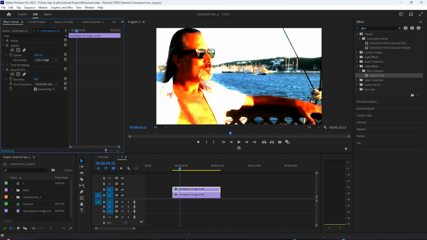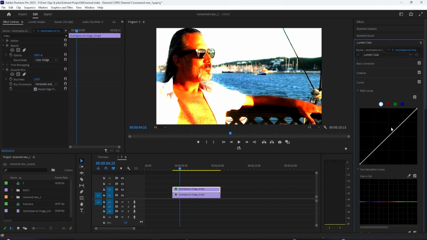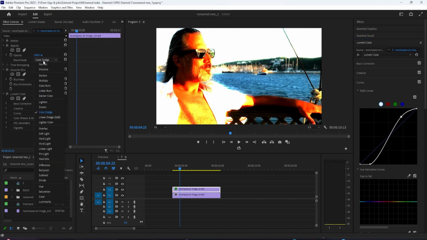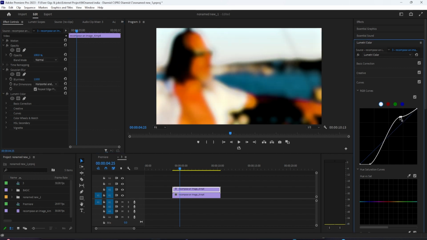But where I was taking a slight turn for a new effect is going into the Lumetri Color panel and making some more intense glow by adding some contrast. So in the curves, you can darken that dark portion of the curve, increase the highlights so you get a lot more contrast. And this is where I was sort of going with it. If I set this to normal, you can see what we've done. When you adjust the curves, you basically tighten up the contrast and get a more intense glow. Depends on the video you're working with, but you can see the basic idea.